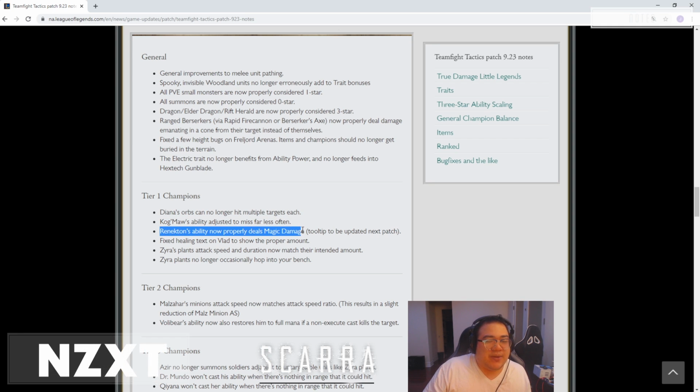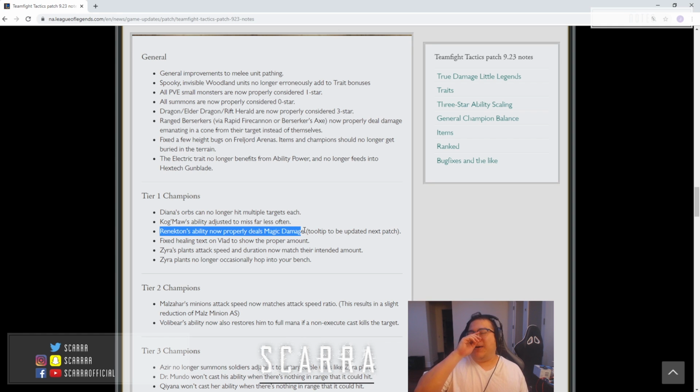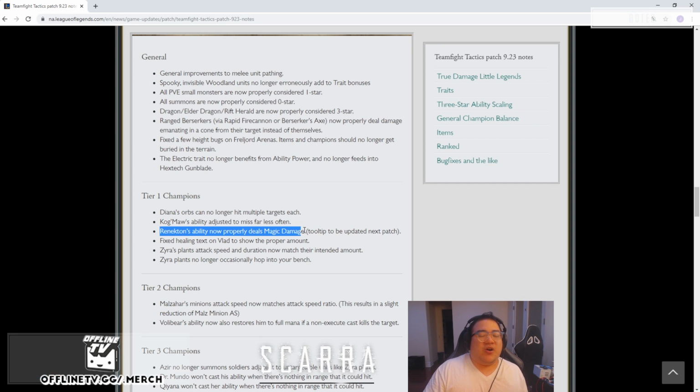Renekton's ability now deals magic damage. I think this is actually kind of weird because Renekton was also a desert unit, so now having two desert units doing magic damage kind of sucks. I thought Renekton was fine doing physical damage, and I think they're trying to make it so everything does physical damage or everything does magic damage, but I find that very hard to balance the game on because it means that the value of magic resist is generally higher than armor.